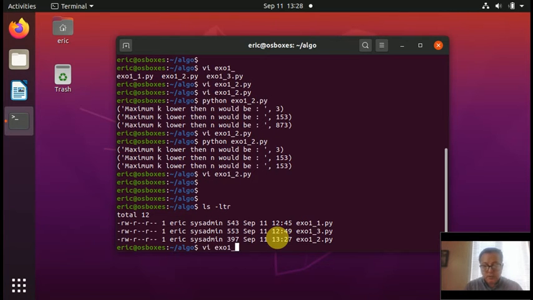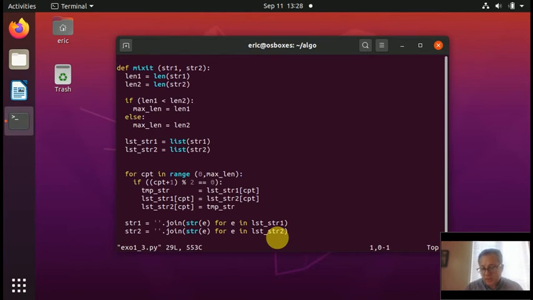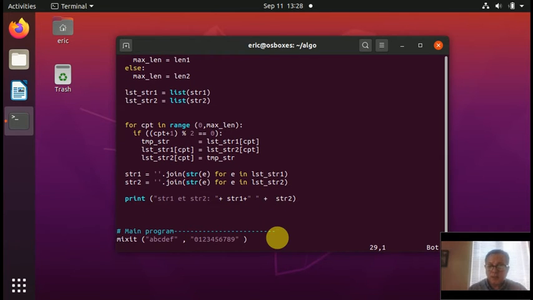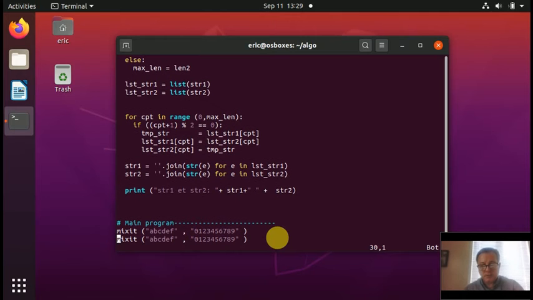We're going to go now with exercise number 3. You remember this exercise? We call a function mixit. We give it 2 strings. It doesn't matter about the strings. You can put the strings you need. I'm going to put a second one, like say hello world. My second string will be, this is a string longer than the other one.